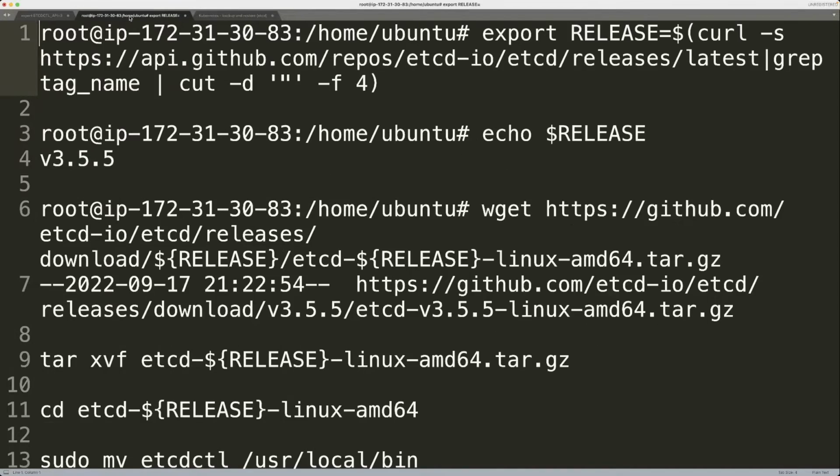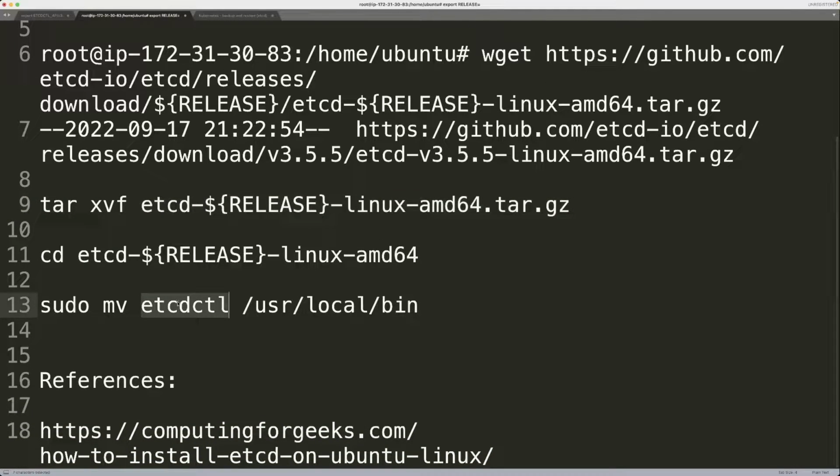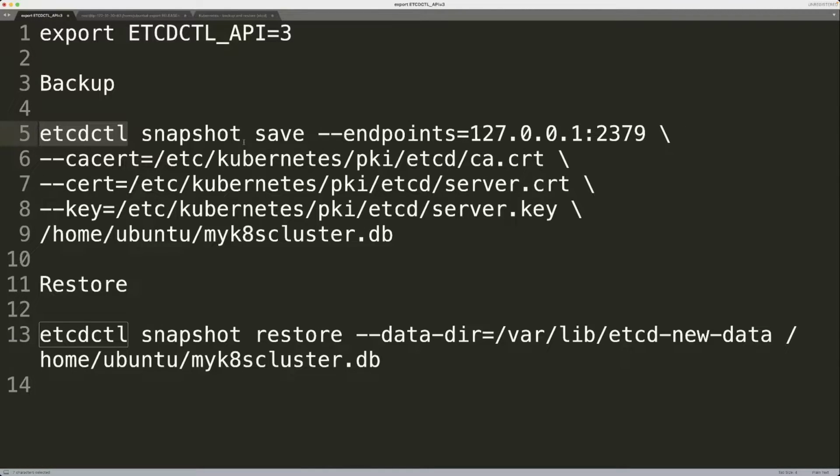I want to talk about how you get this etcdctl. If you're running your own cluster, first of all, if you are running EKS, which is a service offered by AWS, they might be taking care of snapshots and backups and whatnot. So this is mostly for people who run their own Kubernetes clusters. So how do you get etcdctl? You need to download it from a certain repo. I was surprised that it doesn't come along with the KubeADM Kubernetes installation. So I had to use this wget utility to download it from a certain link. And once I downloaded a tarball, I had to untar it and then move this etcdctl to my user local bin. And that gave me the etcdctl utility. That's what we're gonna use to do the backup and restore.